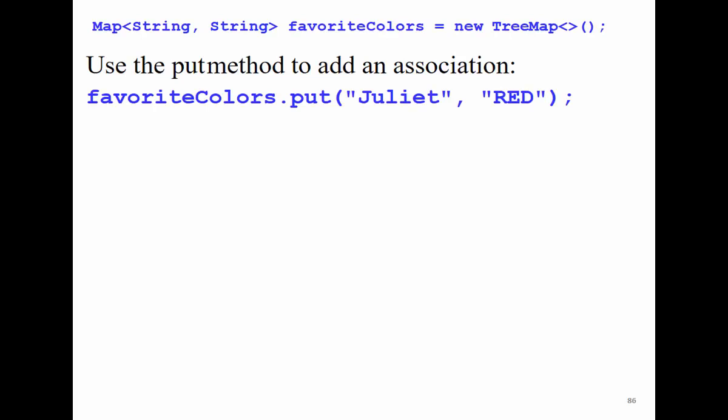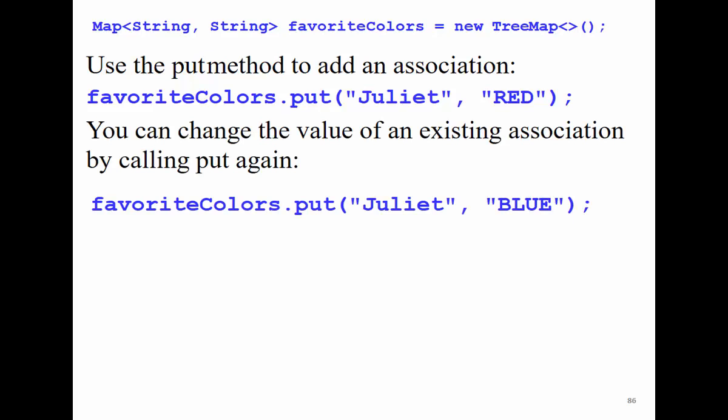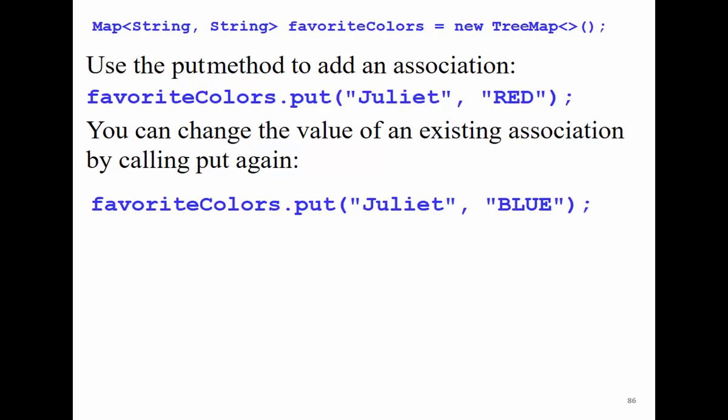This is an example of a TreeMap where you have the name associated with the color. You can ask to put the name and the color. What do you think here will be? We will add a new record inside the map. So we added Juliet with the red.